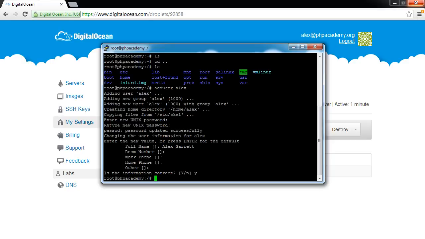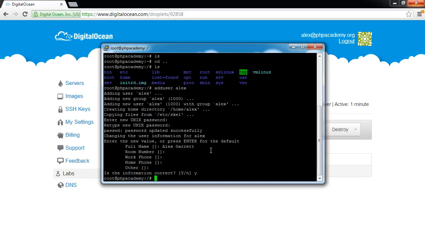We've created a new user called Alex, we've set a password, and we can go ahead and log out and log back in. However, we won't have root privileges. We're going to be using sudo to gain root privileges before we do anything, and we need to change the configuration first.